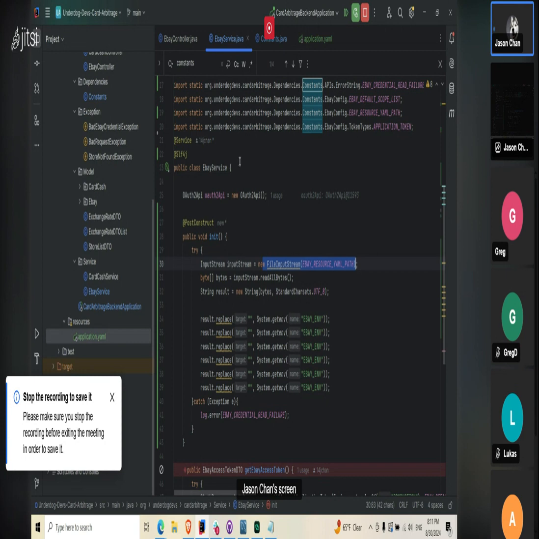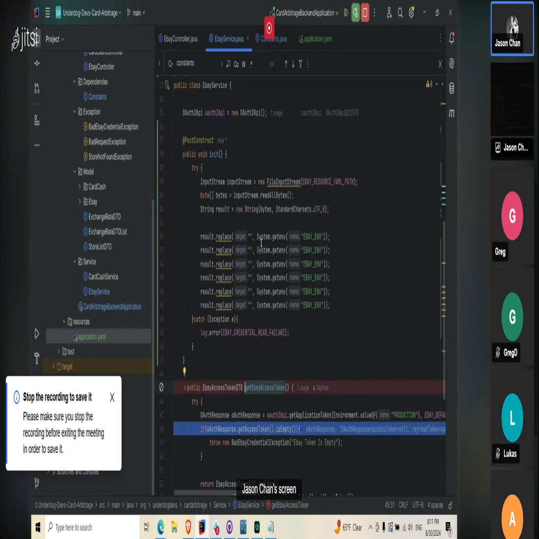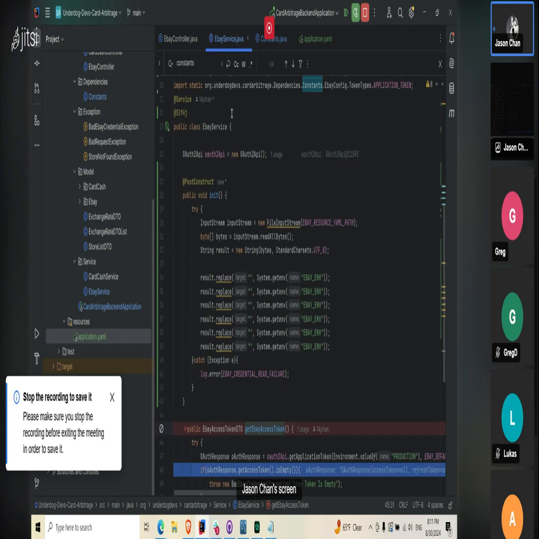And so basically what I'm doing is, whenever we start with an eBay controller and head into the eBay service to generate a new token, when this service class first begins, I'm instructing Spring to say, hey, before we start anything, the first time you ever go into any eBay service class, I want you to run this code.